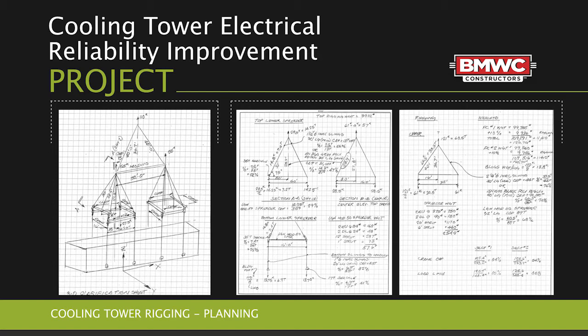Well, the first thing we wanted to do was design our lifting apparatuses to be able to accept both modules. So with that, it was just one assembly and one disassembly. The design on the left is what we had come up with, and this was able to work. The first module, the lifting lugs are on the outside of the module, so it was cradling it. But the issue was with the second pick, since these modules come together for a tight fit up, one side had to go through access panels. So the lifting lugs were actually inside the module itself. That did not leave us much room for error, and that's why we had to have the straight picks, minimal degree.